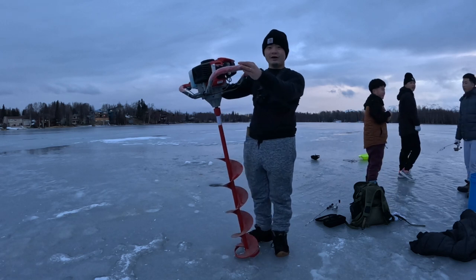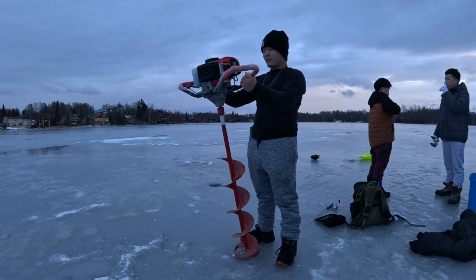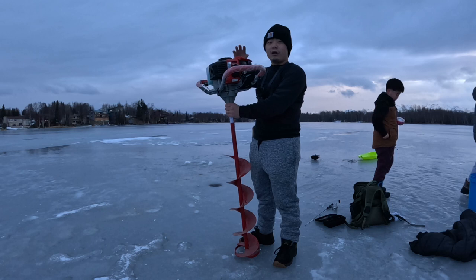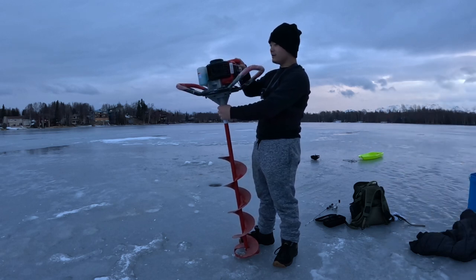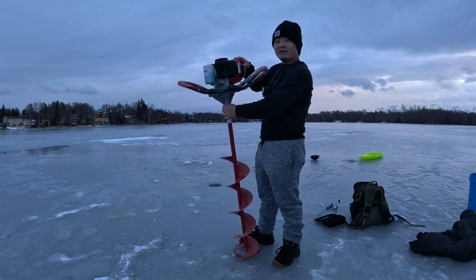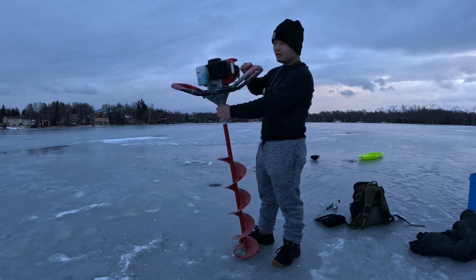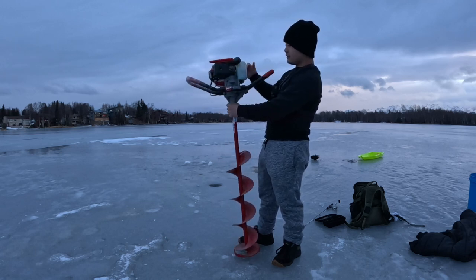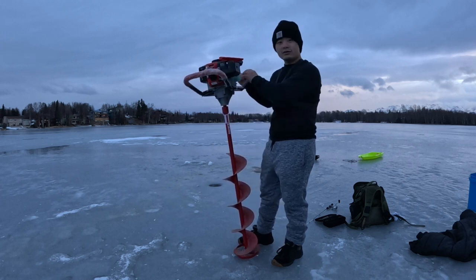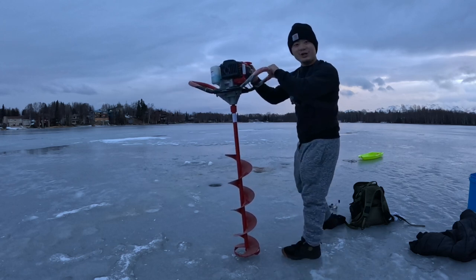All right, guys. So here I have my Eskimo Stinger. I got this last year, and it has done me good. Worked flawlessly, no hiccup, anything. So it has not been started since last season. So this is gonna be the first startup. And we're gonna turn it on choke. Pump a little bit of gas into it right here. All right, you ready to start her up? On the first try! What?